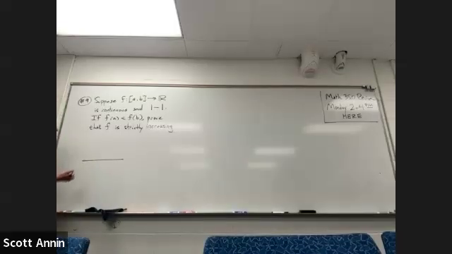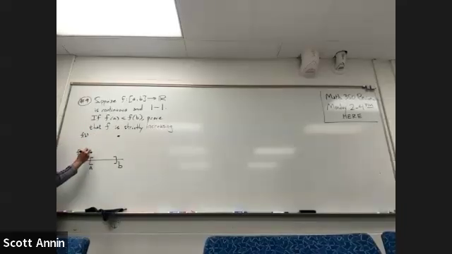I would recommend that it's not a bad idea to just kind of sketch something here for yourself. Let's make a closed interval at A to B like that, and f of A is maybe right here, and f of B is right here. And we've set this up so that f of A is less than f of B. So the first thing is to just even convince ourselves, do we believe this statement, right? Do we believe that our function has to be strictly increasing?